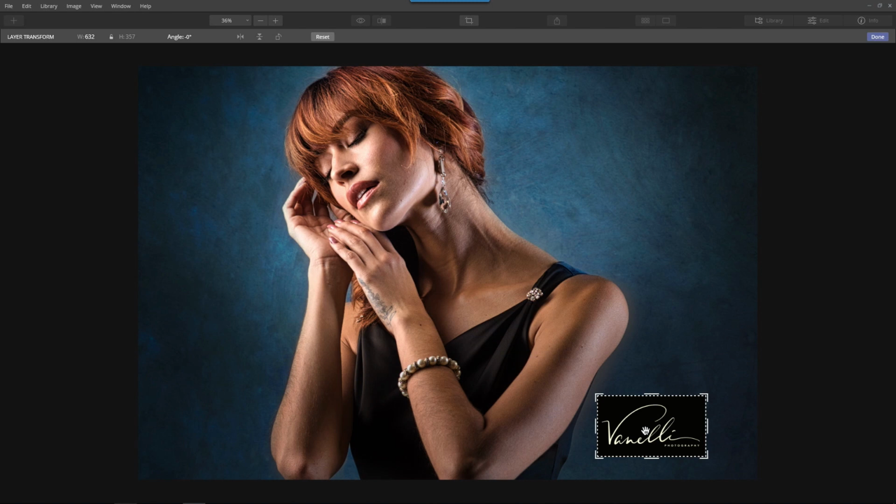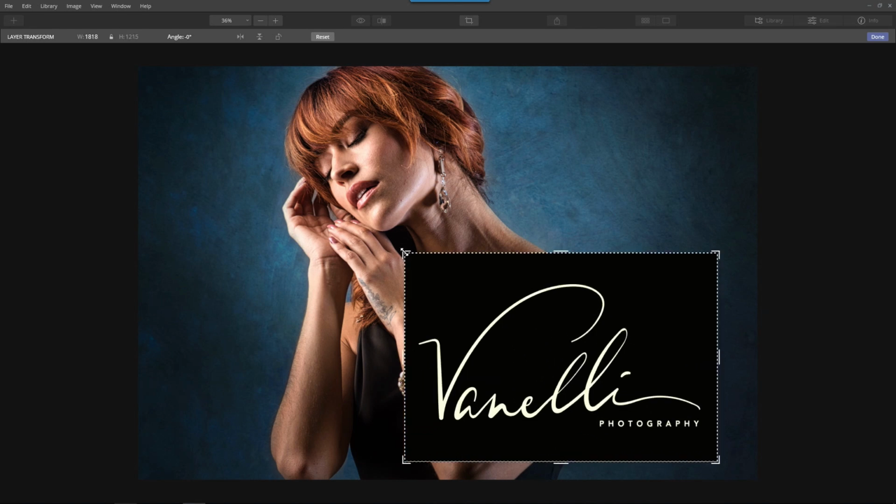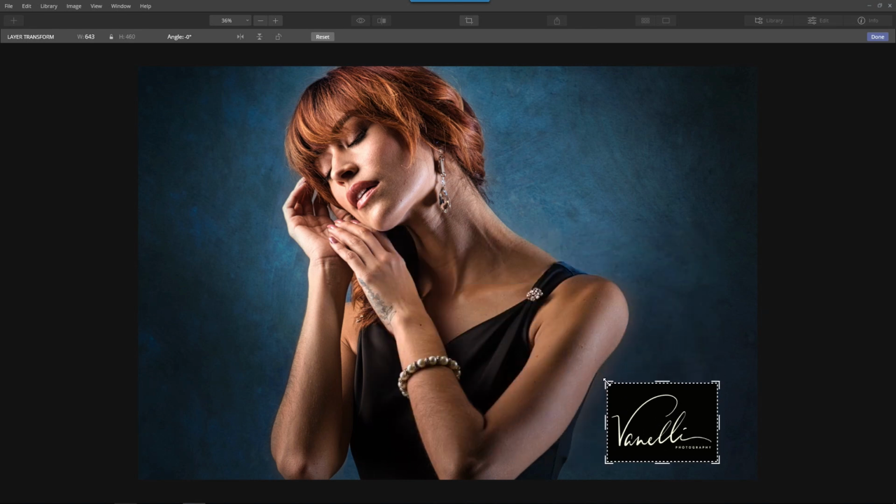it doesn't matter if this is a PNG in here because we're going to remove the background a little bit differently. In Photoshop, the PNG is a lot easier to work with. So let me know if you use logos on your images. And how big should your logo be? Well, I've often heard it said the size of the logo should be the size of your ego. Big ego, big logo. Little ego, little logo.